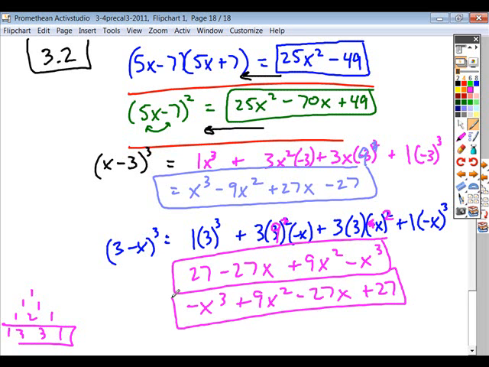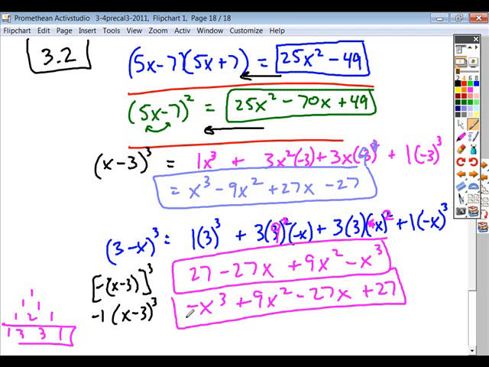Now, would it make sense that these two answers are just exact opposites of each other? Each individual term is the exact opposite. And that should make sense, because really what you could do is, if we took this whole quantity right here that's being cubed and we factored out a negative, we change this 3 to a negative 3 and this negative x to a positive x. Now understand, this is still within that power of 3, but what is the value negative 1 cubed? Negative 1, and then you have this x minus 3 cubed, which is this expression.